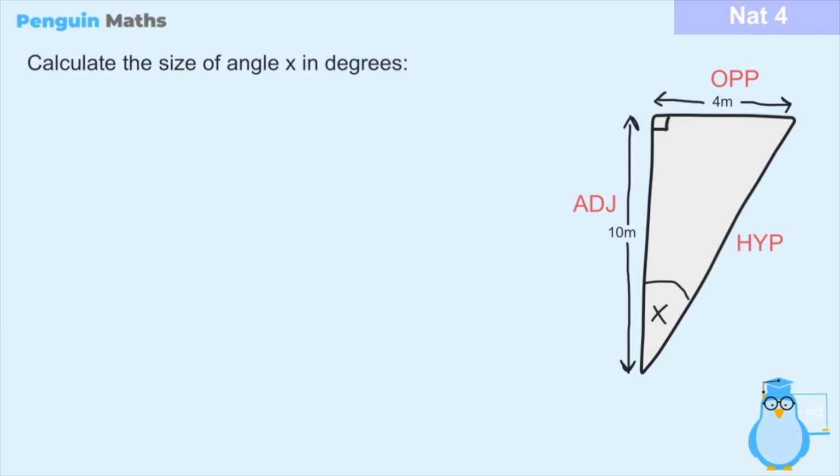And now our next step is figuring out which ratio we want to use. So what we have to do this time is look at the two sides that we know the values of, and in this case it's the adjacent side and the opposite side, because we know the lengths of 4 metres and 10 metres. We don't have any information on the hypotenuse. And then using SOHCAHTOA, because we have the opposite and the adjacent side, it's going to be the TOA, which means the tan ratio we are going to use to figure out angle x.